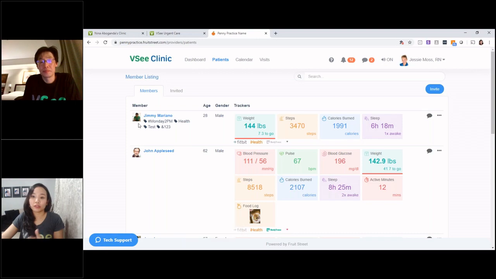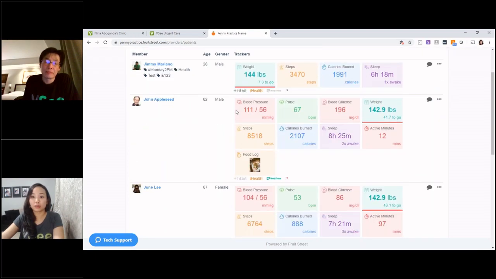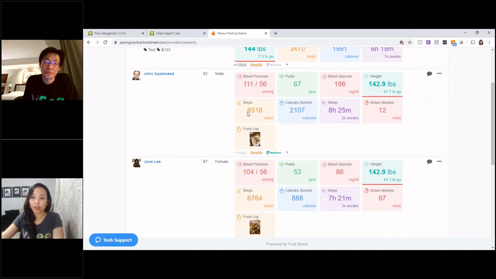It will allow the providers to see in real time the device data uploaded to the dashboard, so you can review it. It can also be arranged in different alert levels, so you would know which patients need to be attended to sooner. So this is just an example of how the dashboard would look like for you and the different devices that can be used right now.